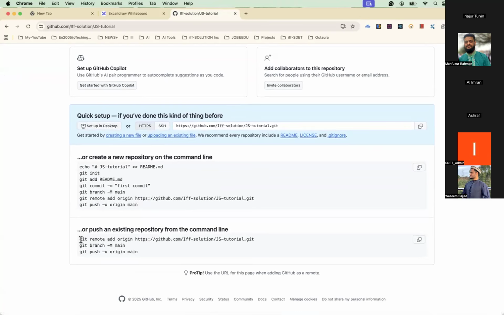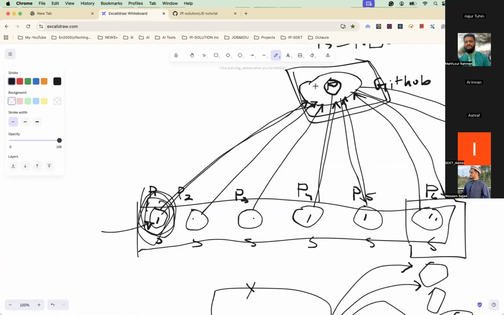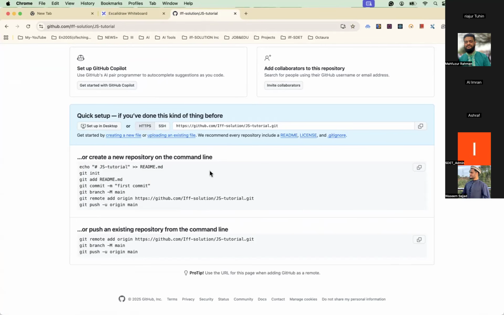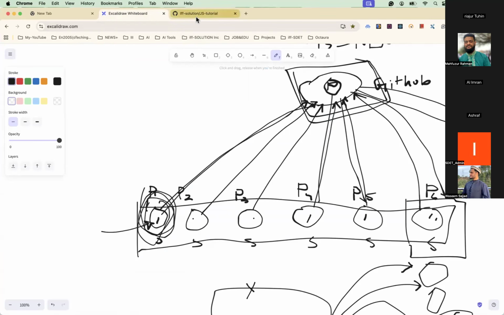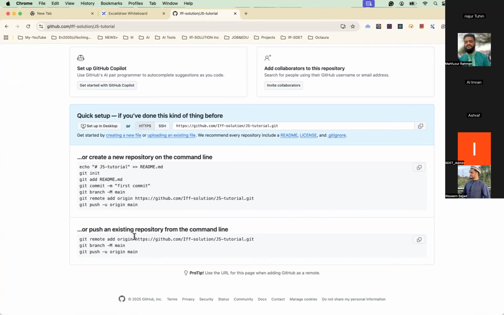So you have to tell Git right now, Git, the remote. Remote means far away, right? I'm talking to Git: git remote add this folder, a remote folder, and its location. It's a simple command.